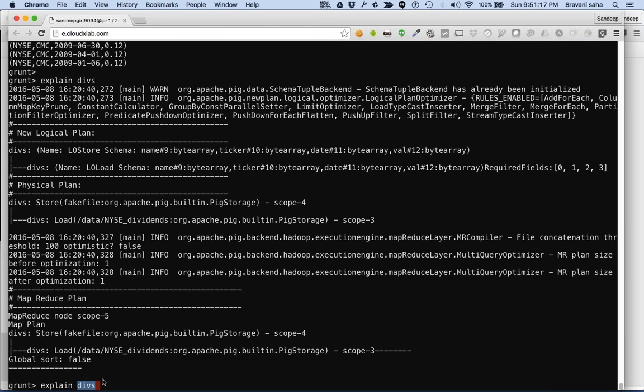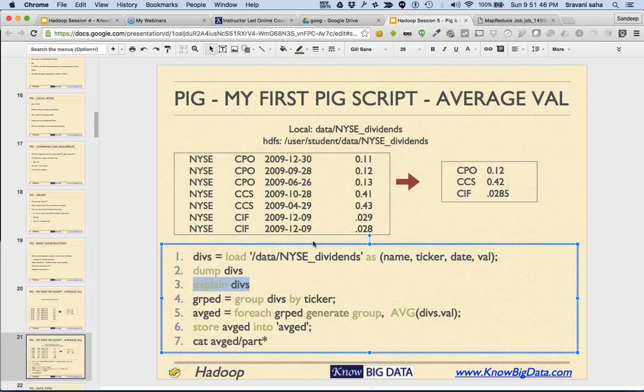So when I say explain a dataset name, it goes through the whole map reduce conversion process and shows you the plan, just like in SQL. Here it is showing you that it only has something called storage. It will look more meaningful when we have more steps and more statements.